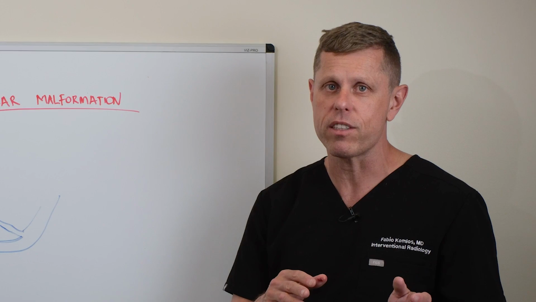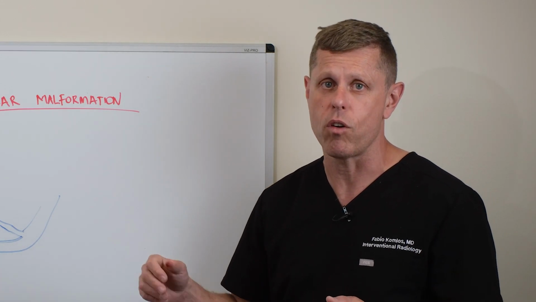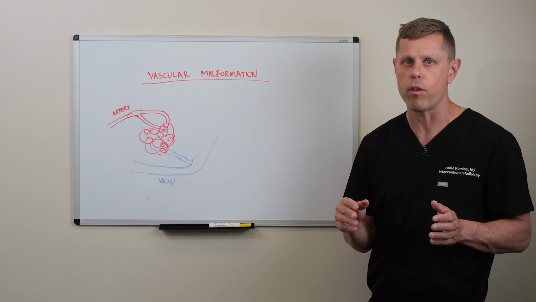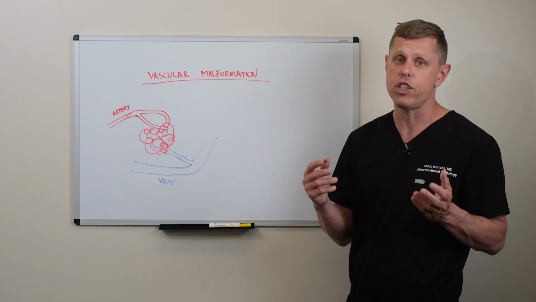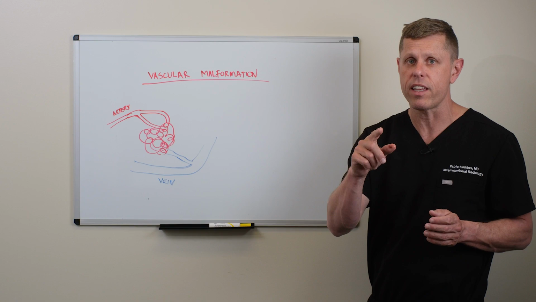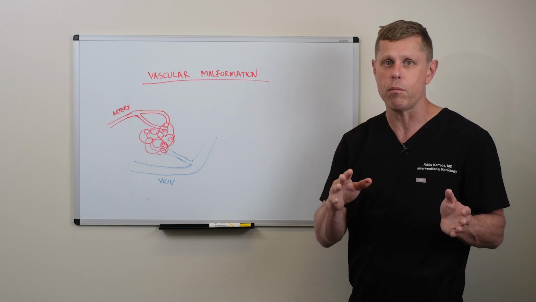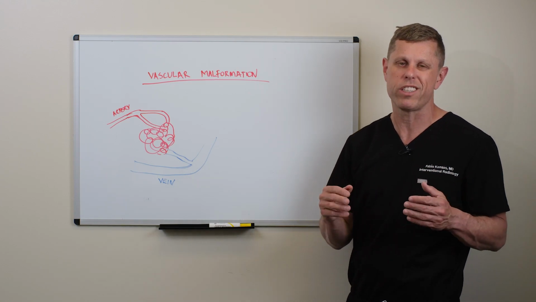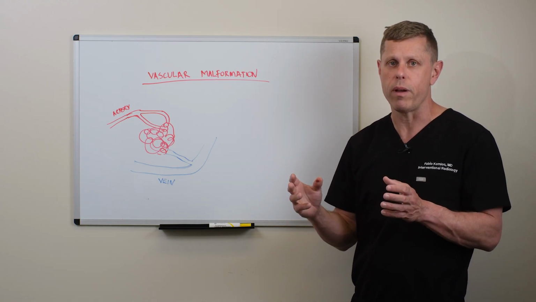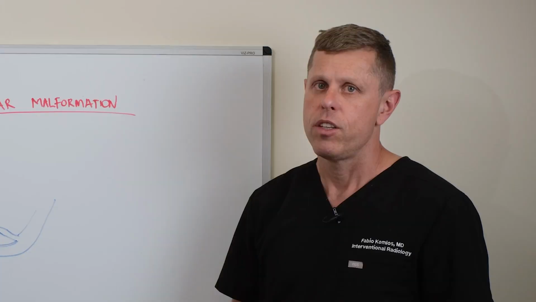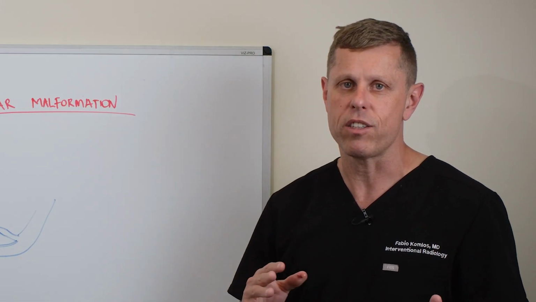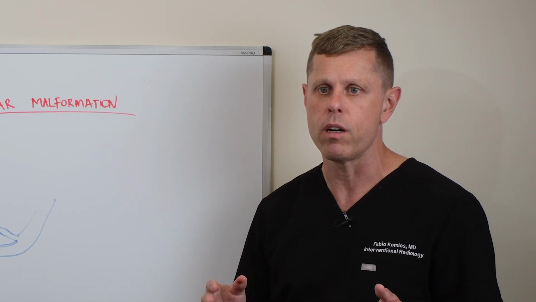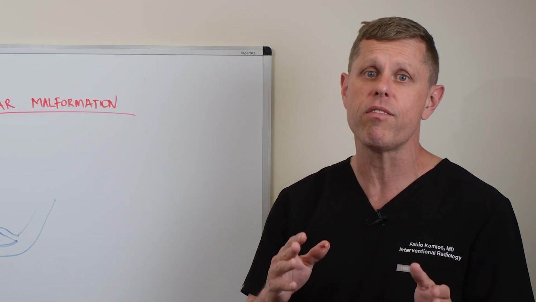Usually, the high-flow vascular malformations are the AVMs, or arteriovenous malformations, or arteriovenous fistulas. And these high-flow vascular malformations are usually treated by angiography, by navigating a small catheter all the way to the artery feeding the malformation, and then injecting some type of glue or Onyx, which is another type of glue, into the malformation so we can eradicate it. The tricky part is sometimes there are multiple vessels feeding it, and it could require multiple treatments, and they certainly can recur. It's not that simple, but treatments can be very effective.